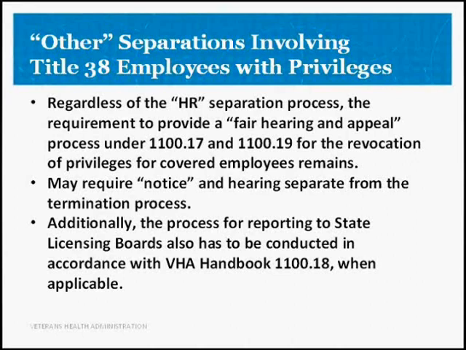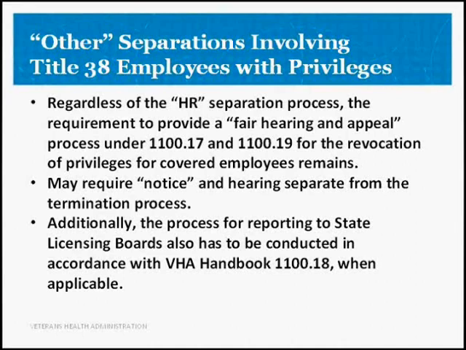Regardless of the way somebody is separated in the human resources world, we always have our obligations and responsibilities for fair hearing and appeal processes under VHA Handbook 1117 and 1119. That's reporting to the NPDB and fair hearing and due process for a reduction or revocation of privileges for those employees who must be afforded that obligation.